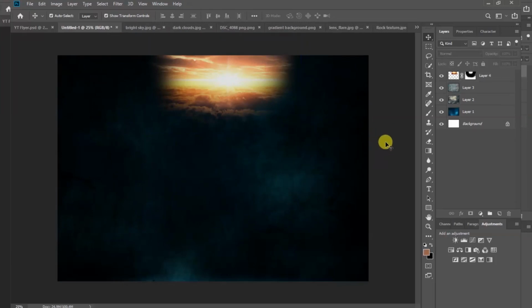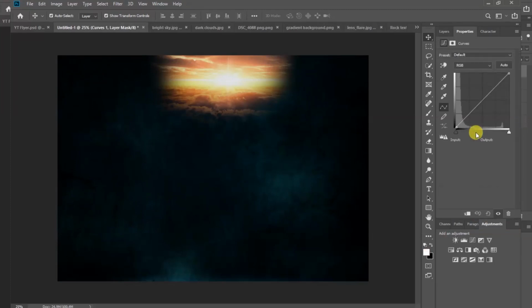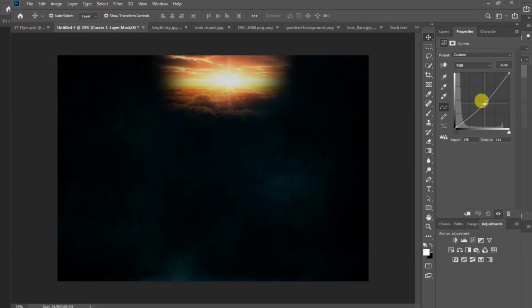so finally come to this adjustment layer, click on it, then choose curve. Now we are in RGB mode. Bring it down a bit. Good. Now select the green.